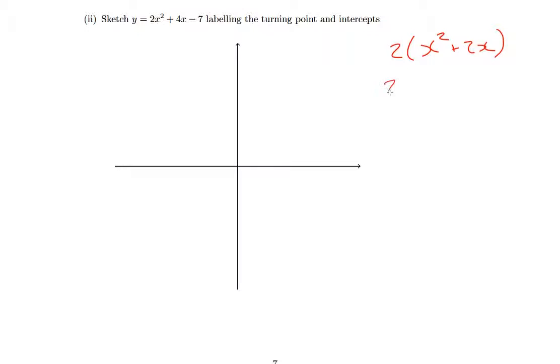Well, to factorise that, you just go 2 times (x plus something) all squared to give us back x squared plus 2x. Okay, so x plus something all squared to make x squared plus 2x. So I guess that's x plus 1 all squared. Yeah, x plus 1. And then if we expand that bracket, we'll get x squared plus 2x plus 1. So we've got to get rid of that plus 1. That's right, so we're chucking a minus 1 there.